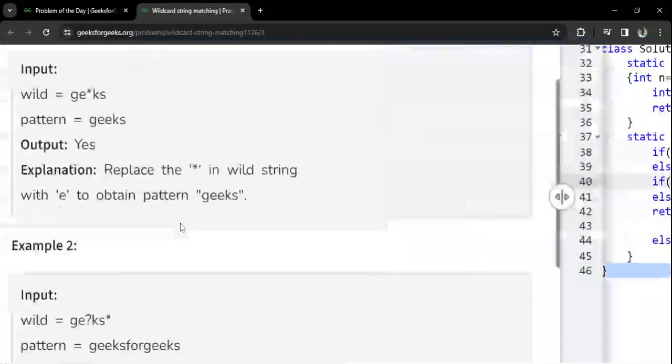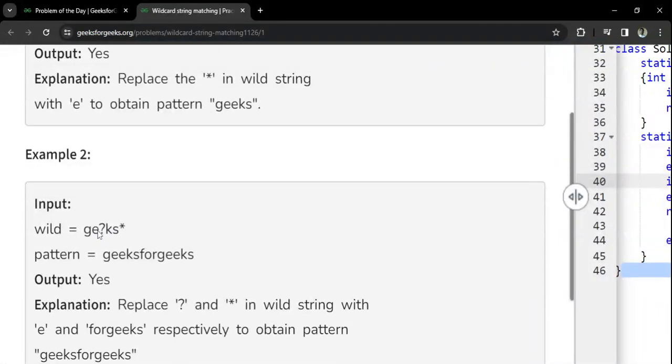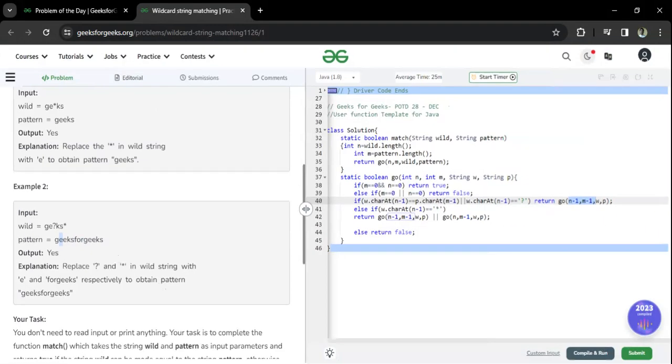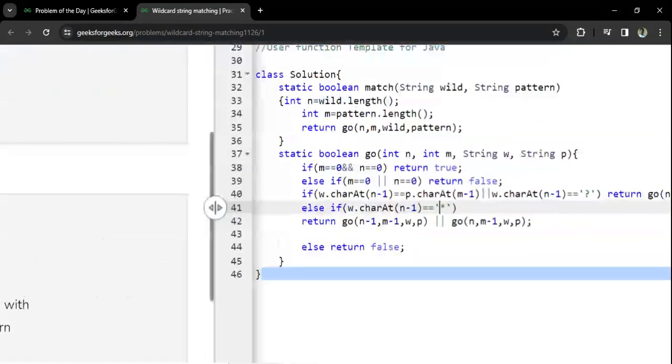If I show it through an example, for instance in this, if this part comes, whatever is here, we don't care. We simply go to the previous one. That is, we will match this and this now. The way I have coded it, it will start matching from the last, and it will go till 0. That's why you see this kind of condition here.